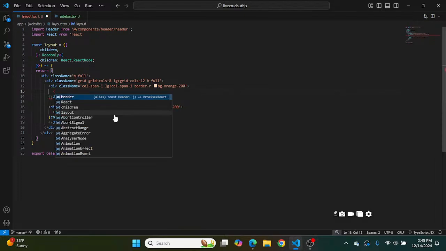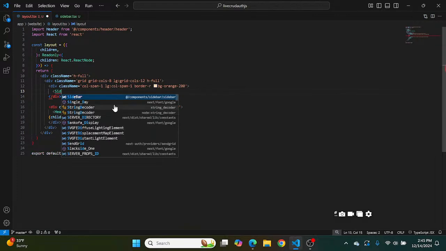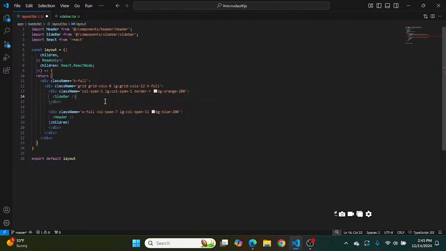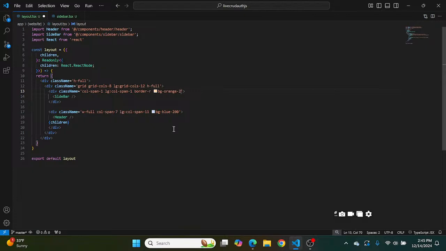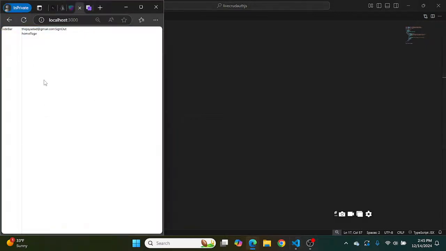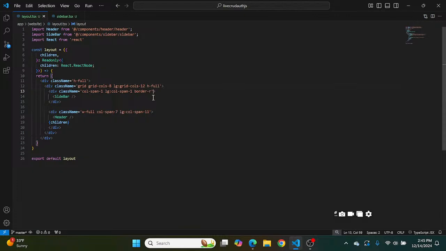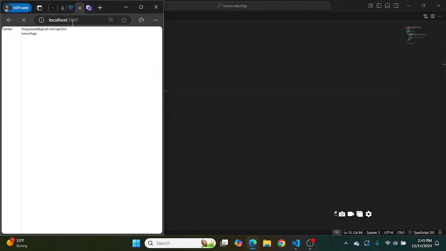And remember that it is lowercase less than, and then capital Sid. And then you should see it appear as an option, @/components/sidebar. We're going to bring that in and just close off that component and go back to localhost. You'll see that the sidebar is now listed there. So I'm going to remove the background color. That was just to show you what it looks like. But now that we have the layout distinguished and we have a sidebar there, can I change this to 1 pixel? I like that size a little better.